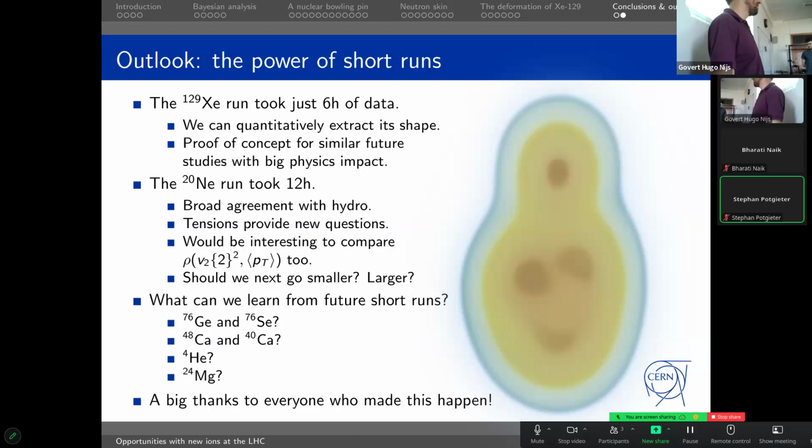Well, it depends, of course, on what you put into it. But how much you can learn in terms of physics also depends. For example, for hydro, we know very well how a hydro expansion works. You can just write down the derivative expansion and you know exactly what the transport coefficients mean. So if you put eta over s as a parameter, you know exactly what that means if you extract it. Now, other things, like how the pre-hydrodynamic stage works, well, we don't really know.